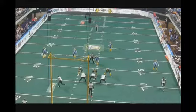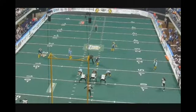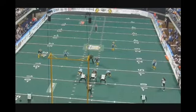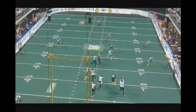Tough camera parallax, but this right defensive end was warned earlier in the game to tighten up his alignment. Here, the back judge checks it, and he rules the defensive end is outside shoulder to shoulder. He's been warned once. Flag it, as the back judge does.